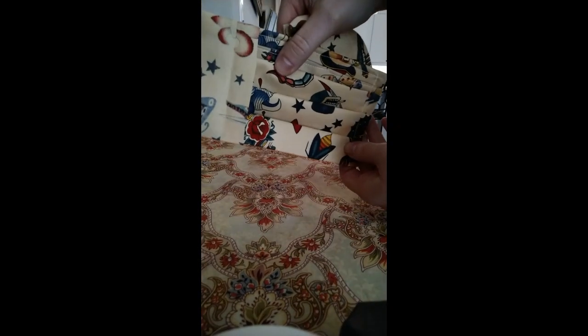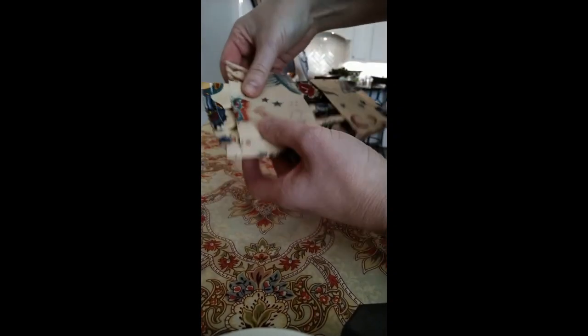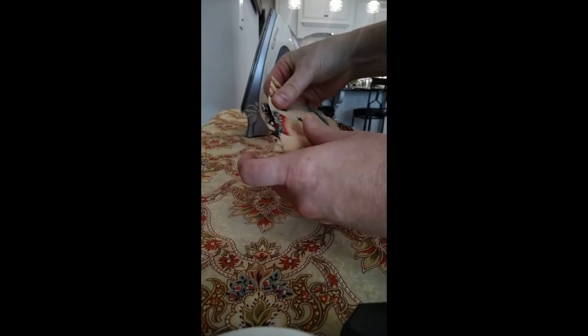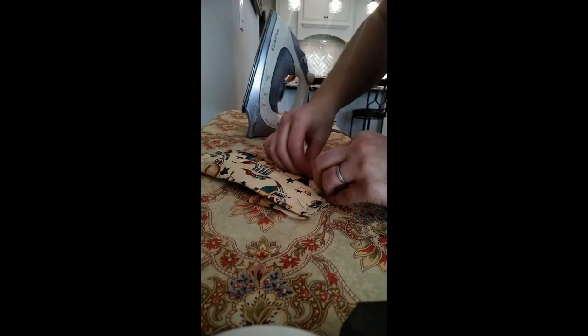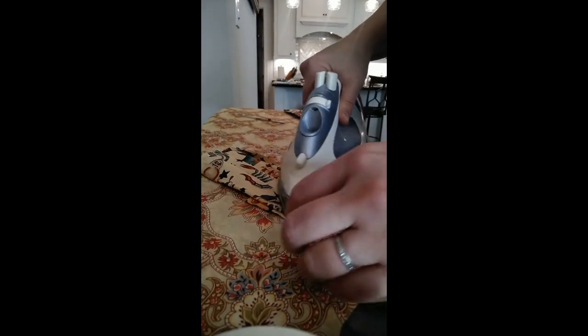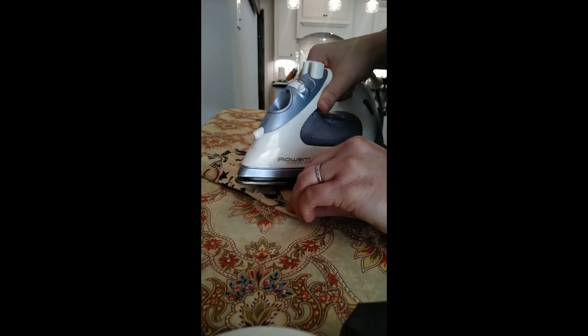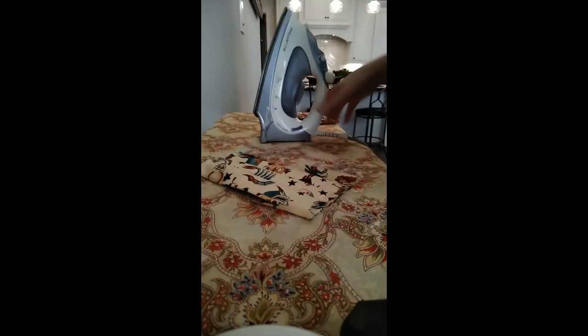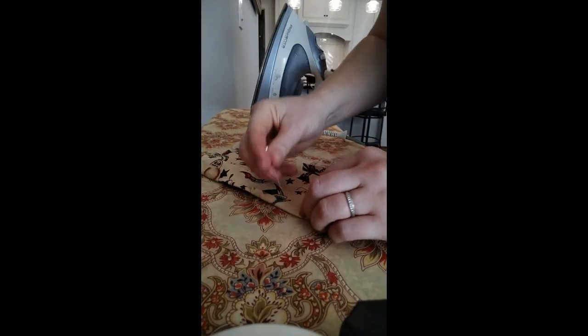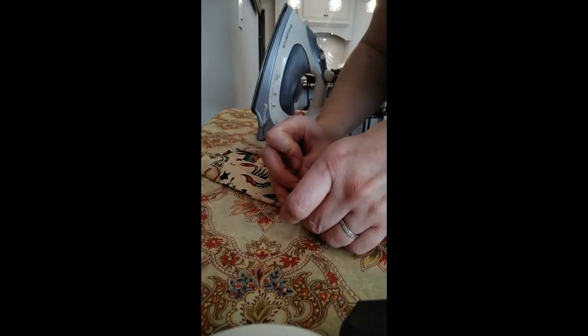So this is what it looks like on this side now. And I'm going to do the same here. So I'm going to line up my casing, flip it over, fold the ends. I'm just going to fold them both and pin them at the same time. And then pin them in place.